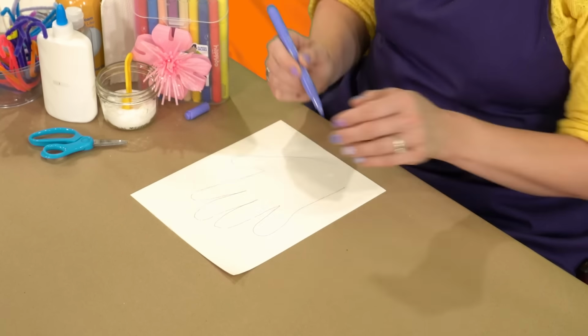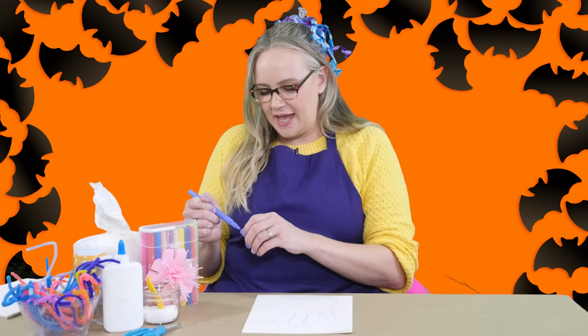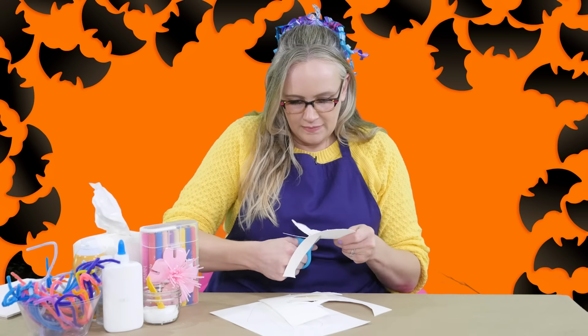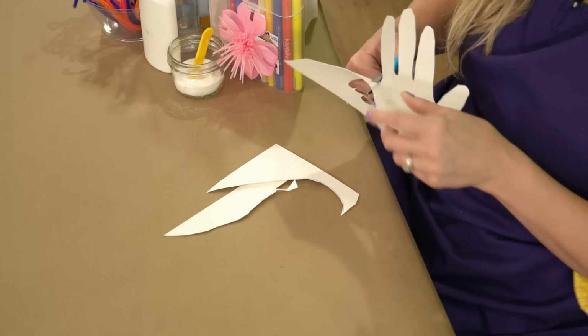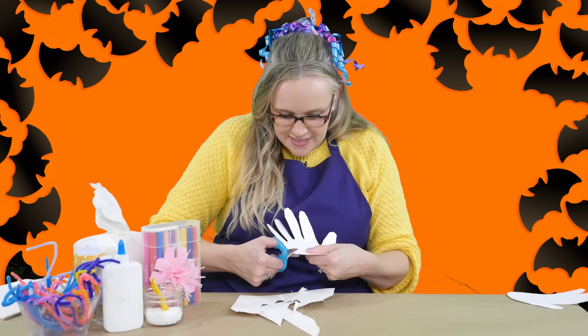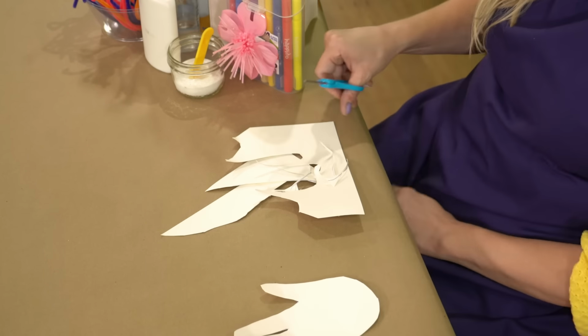We got one handprint like that. I'm gonna do one more handprint. And now I'm gonna cut out these ghosts. And we're gonna do this 2 times. There we go. Around. And just make sure that this is looking all nice. There we go. So now that you have your 2 hands, you can give yourself a round of applause.